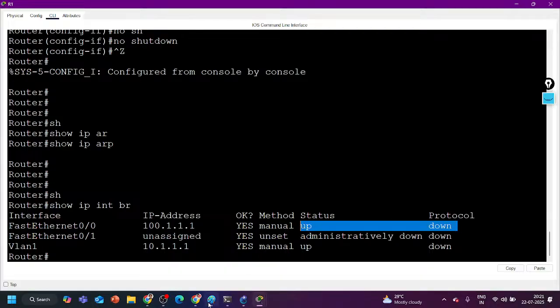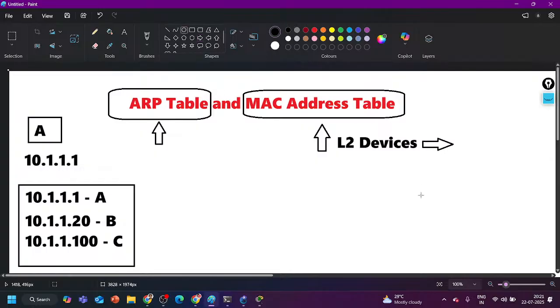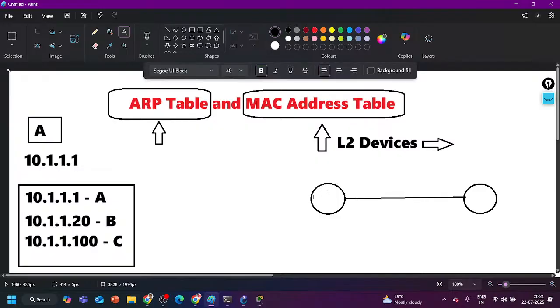For example, let's say I have router 1 and router 2. By default, router interfaces are shut down. This is R1 and this is R2, F0/0 of router 1 and F0/0 of router 2.